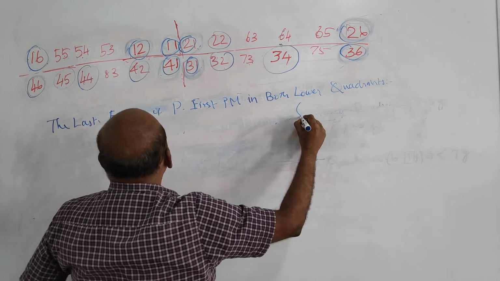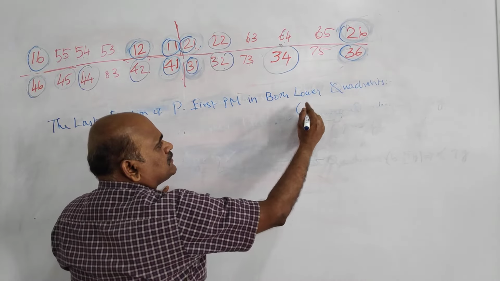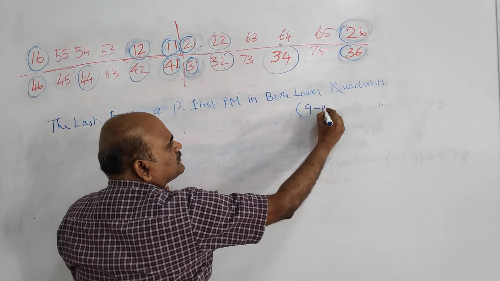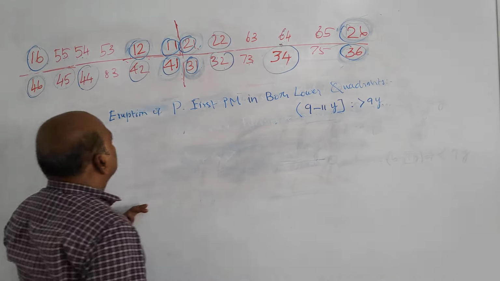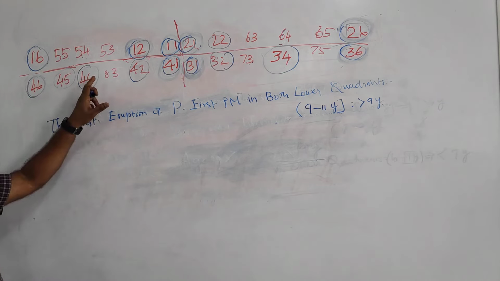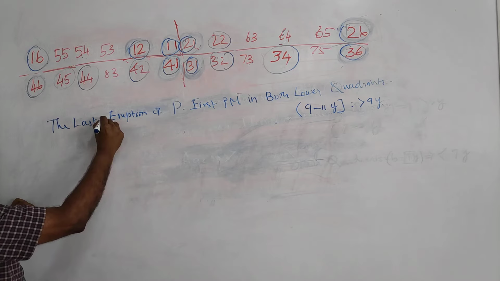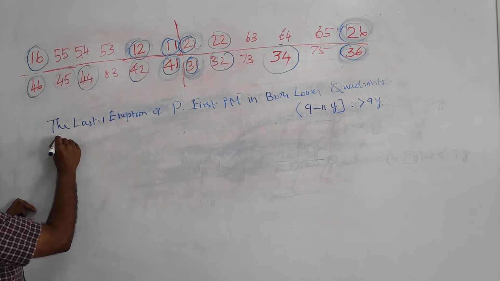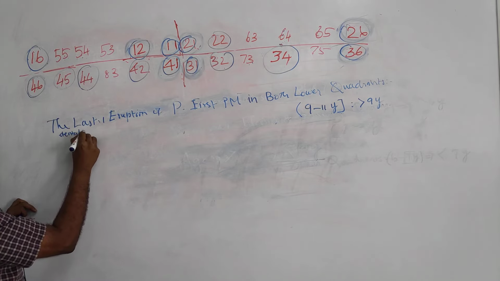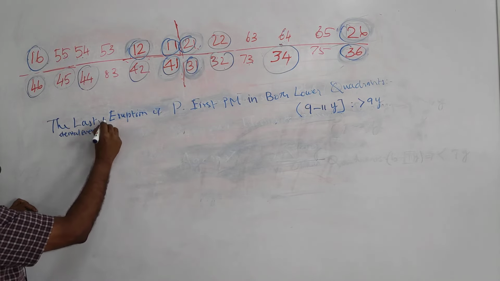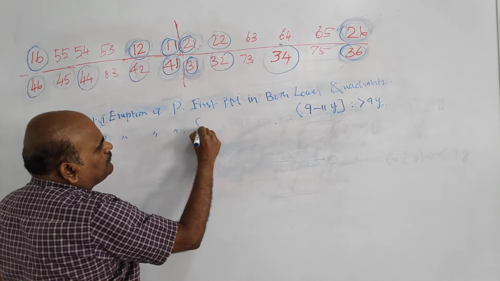What is the normal age of eruption of permanent first premolar? 9 to 11 years. So age is more than 9 years. Another event also has occurred. Here 4 5, that also you have to mention. So the last dental events you have to write, because two events have occurred. One is this one. Second is again eruption of permanent second premolar.